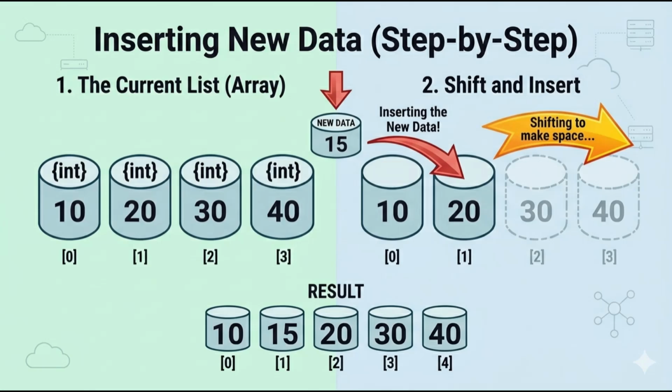At the first step, it is showing the current list of the array, that is 10, 20, 30 and 40. They also have their index values. Now for inserting the 15, I am moving the values from 20 to the right side. So there I have created one space and in that space I am inserting the 15. Automatically, for 15 the index value will be 1, for 20 it will be 2, for 30 it is 3 and for 40 it is 4. These are the index values.